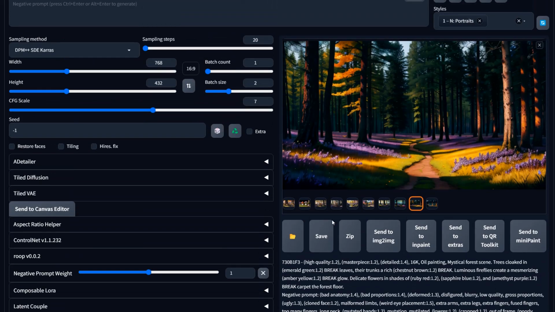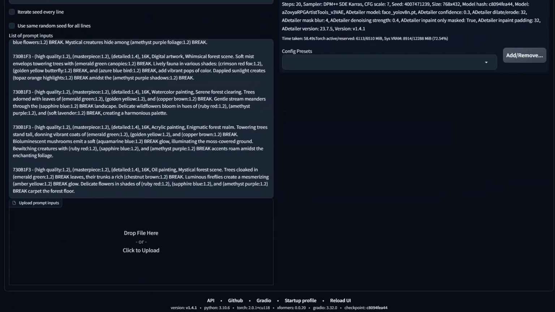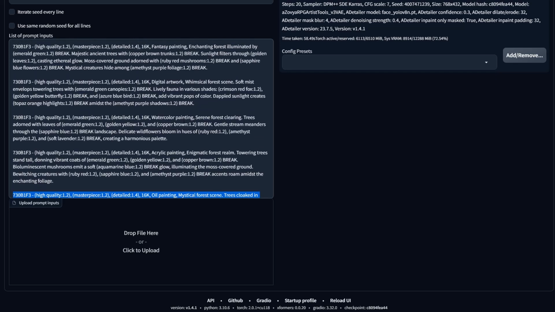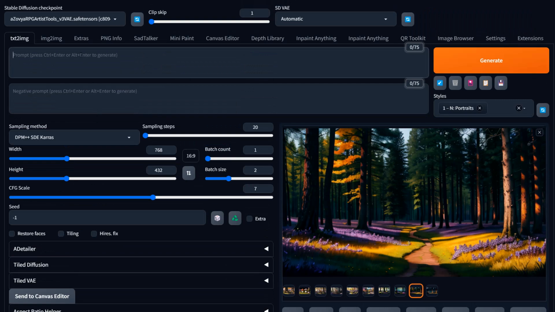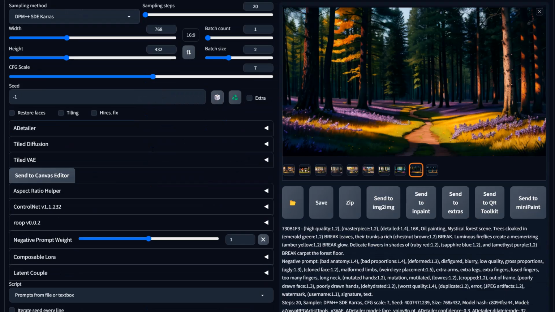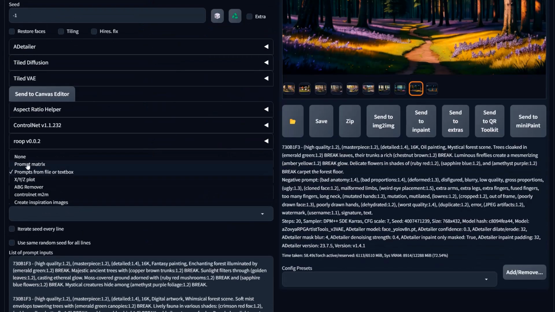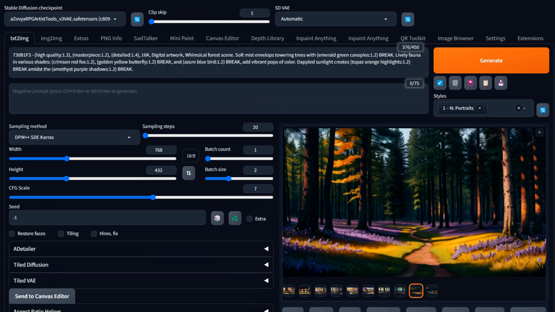And we could do something a little different, like with that bottom one down there, we have one that's doing, where is it? Amber yellow, sapphire blue, amethyst purple. So that one doesn't have a break command off a lot of them. I kind of want to just pick one that I can change the color on something here. Let's just grab this one here, put it up here, shut off the multi-prompt there. And let's come in here. We have lively crimson red fox.